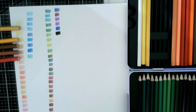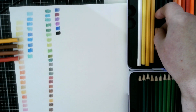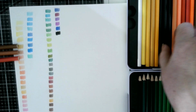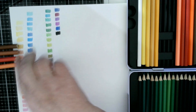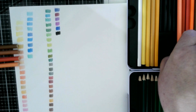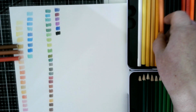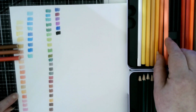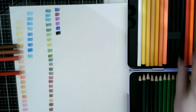So now I want to put this one here, and then this one. I want those two brown colors in the browns, so those will go down further. So now we're going to start in with the oranges. So we need our peach tone here. This is a darker peach tone there. This one goes there.